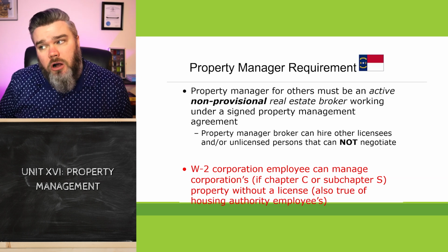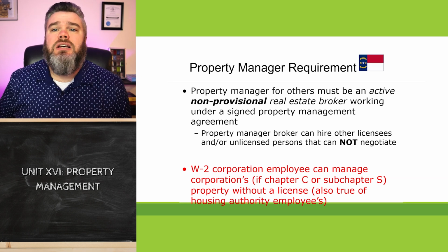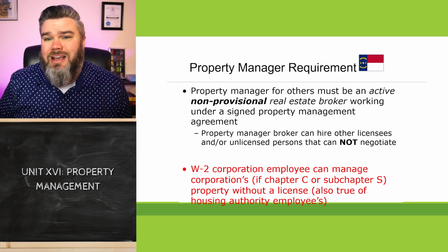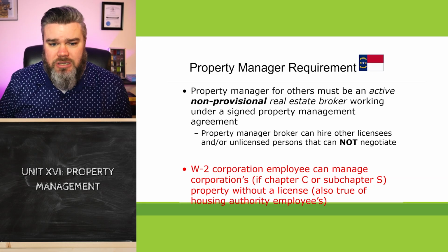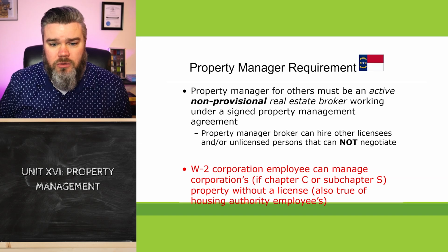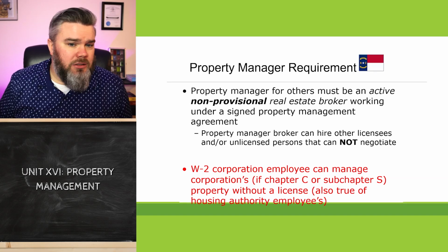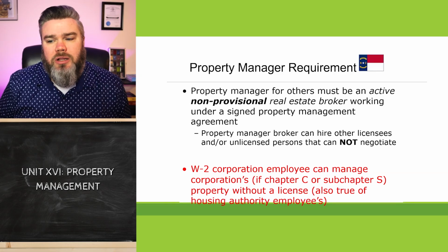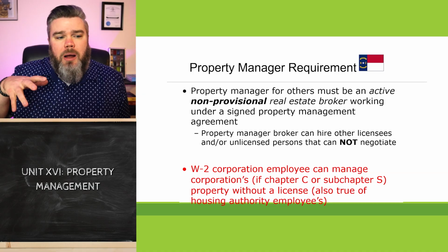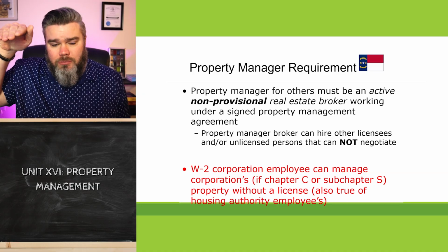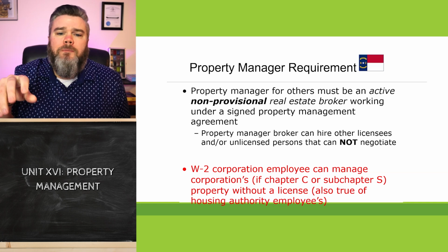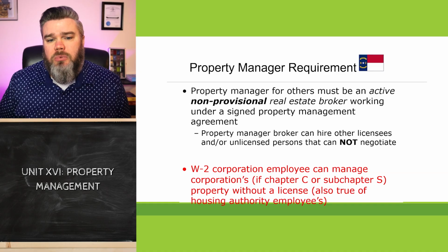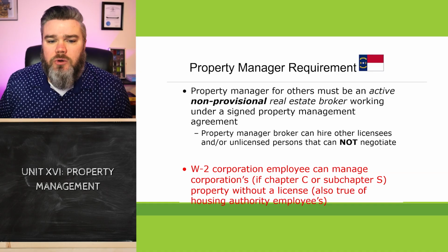Now, the other exemption that we talked about very early on in this class was an employee of an entity owner. They can do anything and everything. They are a full-fledged exemption because they can do everything that an owner can do. Show the property, negotiate, sign the lease, so on and so forth. And I told you the most common things when you walk into a big apartment complex is one of these two things. There's either a broker property manager somewhere in the hierarchy, and you're talking to an employee that's the leasing agent, or you're talking to somebody who's the employee of the entity who owns it, which is a full-fledged exemption. But either way, they can show you the properties for rent and hand you a lease agreement to sign.